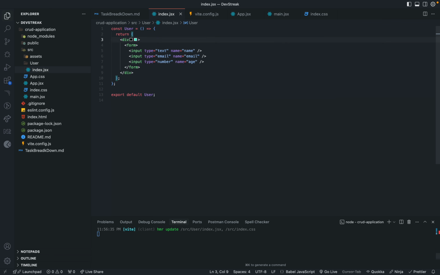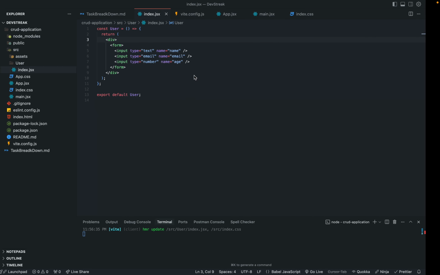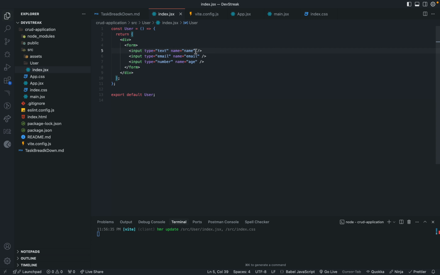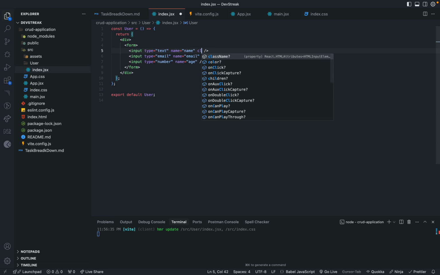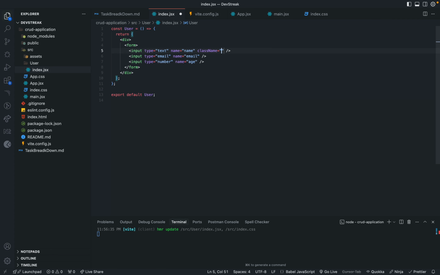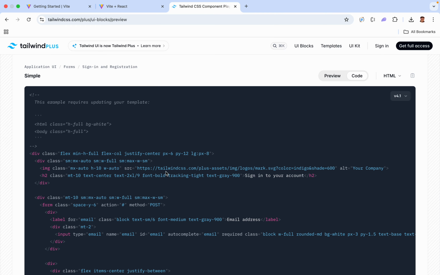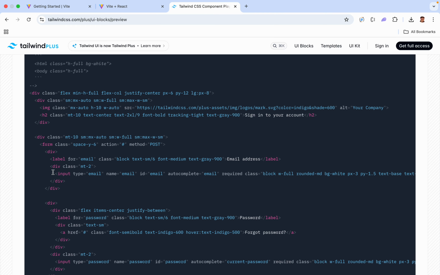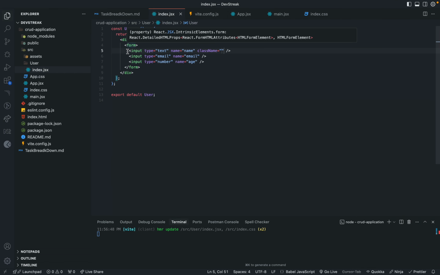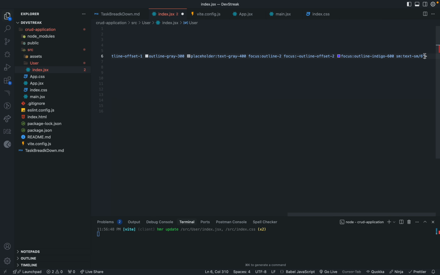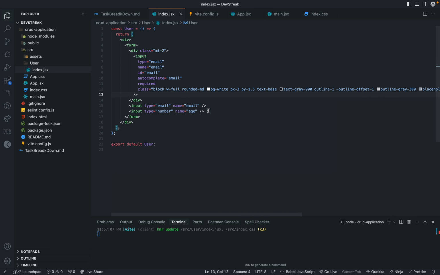Remove that. So basically, what's happening, right? If we focus it, it will show you. So what about the focus? Okay. So basically, if we remove the focus, the color is changing. So we'll go there and just go there. Okay. And let's copy this first. I'll explain. Input, closing tag.